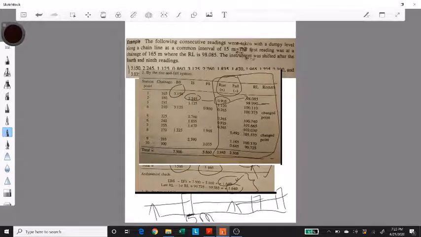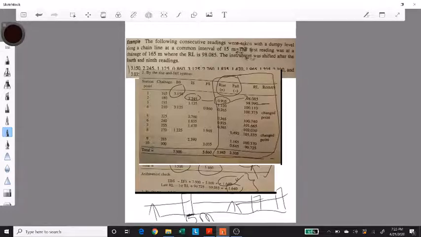Now we are talking about the difference in elevation between the second point and the third point. In height of instrument, in the same setting, we took a lot of points and we compared all of them with the height of the instrument. But in this case, once you're done with the first point, you forget it. Then it's second and third. Then it's third and fourth. Then fourth and fifth. So you keep forgetting the previous points.